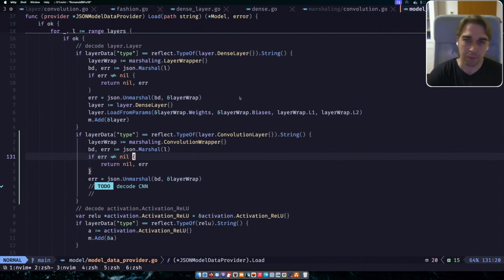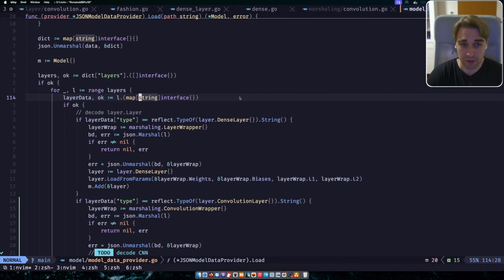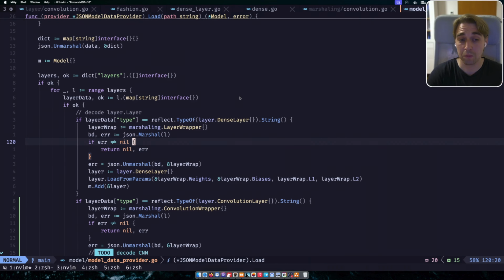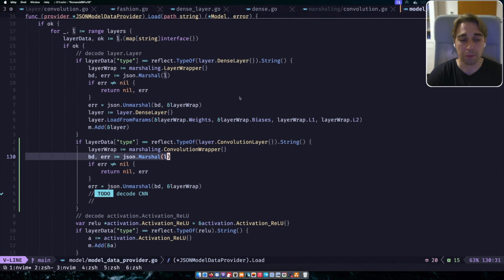Yeah, we are marshalling and unmarshalling back and forth. At first I typecast it into this thing, then I check some attributes via the map, and once I get what I needed, I marshal it back into the JSON.